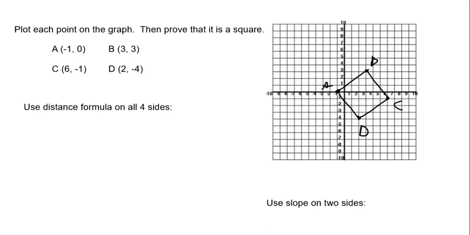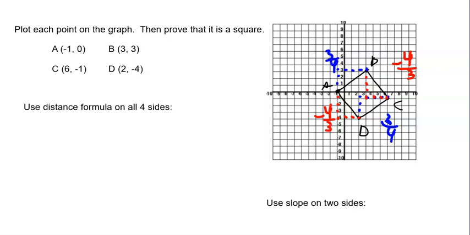So AB, 1, 2, 3, 1, 2, 3, 4. 1, 2, 3 for BC, 1, 2, 3, 4. Okay, so this has a slope of 3 over 4, and this has a slope of 3 over 4. All right, now, for BC, I'm going to go down and right, so that's going to be negative and positive. 1, 2, 3, 4, 1, 2, 3. So that's down 4, right 3. Now let's do AD. 1, 2, 3, 4, 1, 2, 3. So that's -4 over 3.